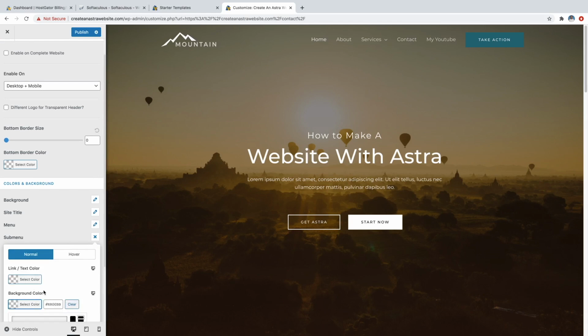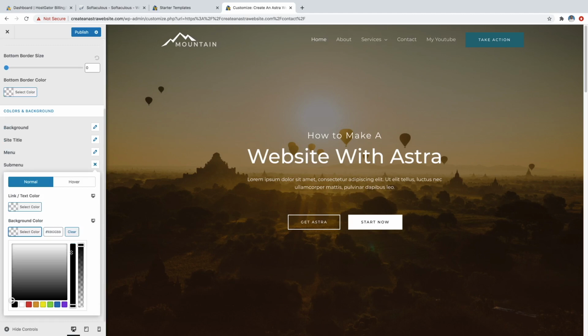So we'll just click on that, and then we'll just do like a black color. And then you can change the transparency however you want. So I'll do something like that. That way, whenever we hover over, you can see, now you can see photography, which is really cool. And you can edit this however you want. I kind of like that right there, so I'm going to go ahead and leave that and click on Publish.